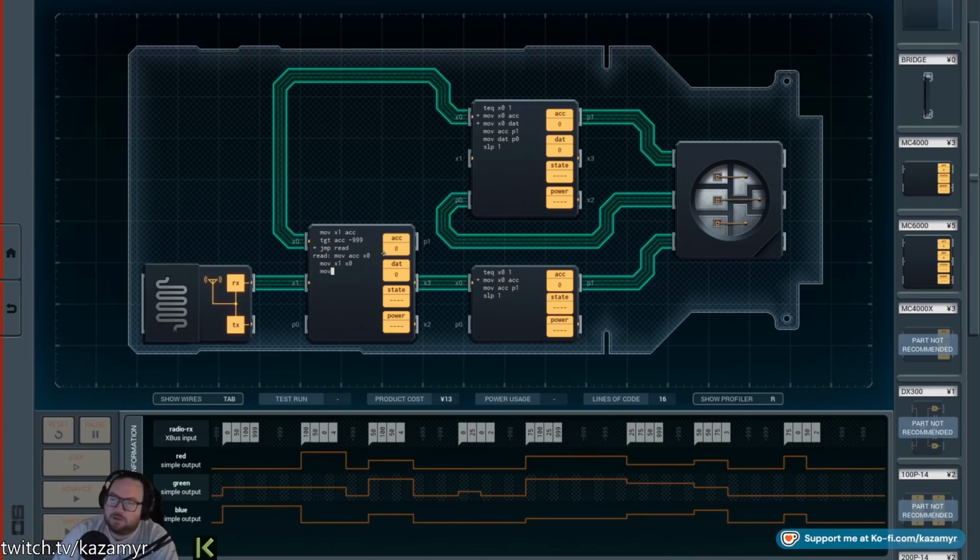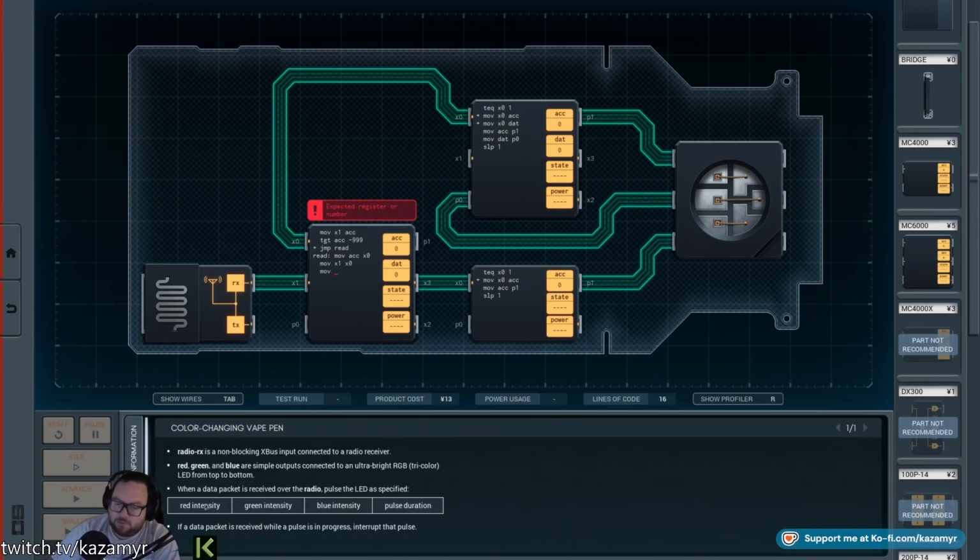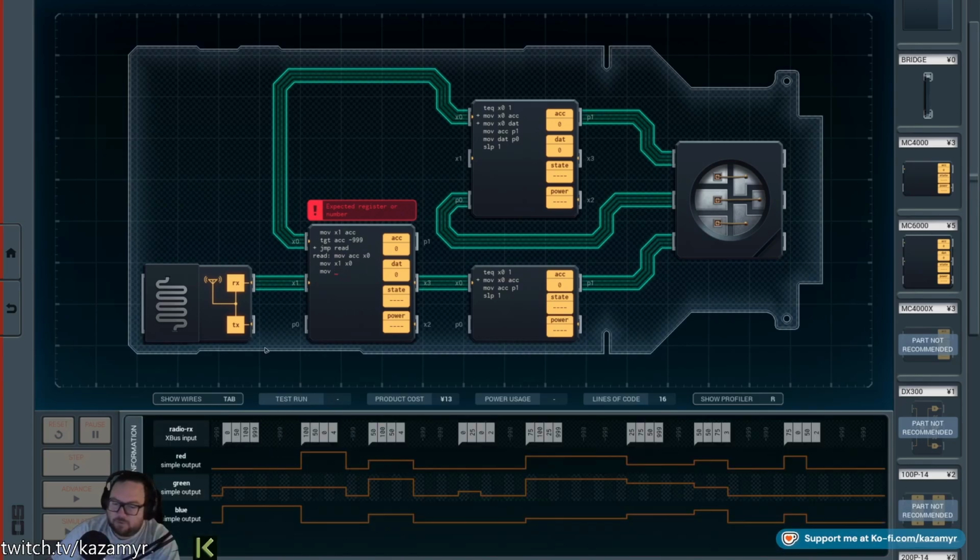x0. And it's RGB. Yeah, red, green, and then blue is the third value. Are they trying to mix this up? Red, green, and blue, and then red, green, and blue. Yeah, they're in the same order. Move x1 to x3. So that's our green value. And then we move those values, we're good.